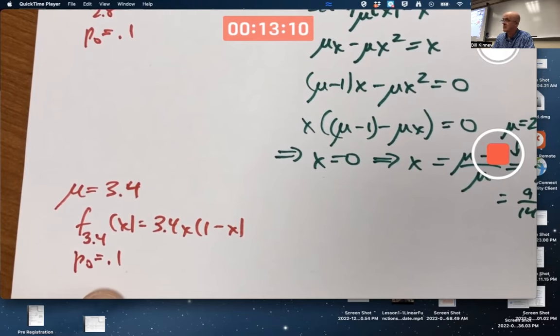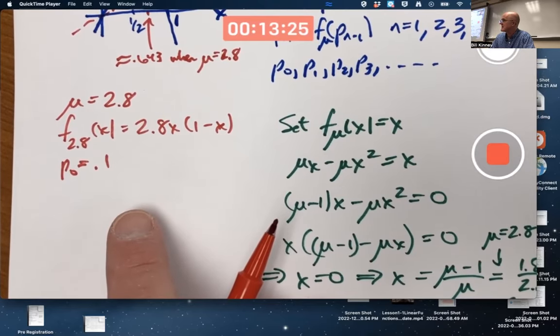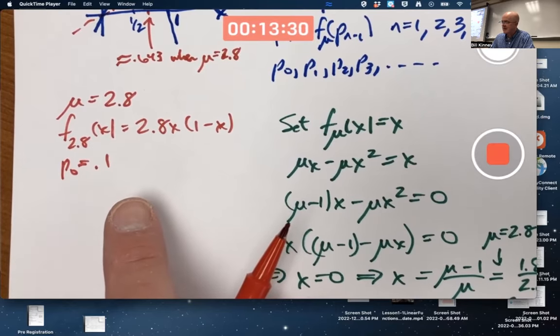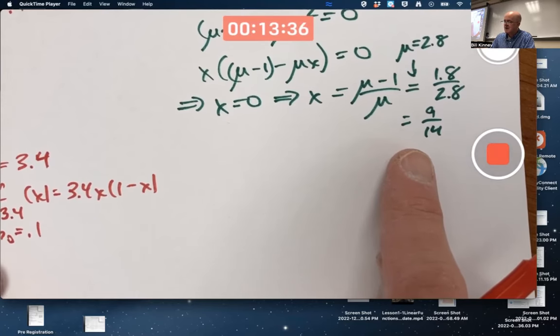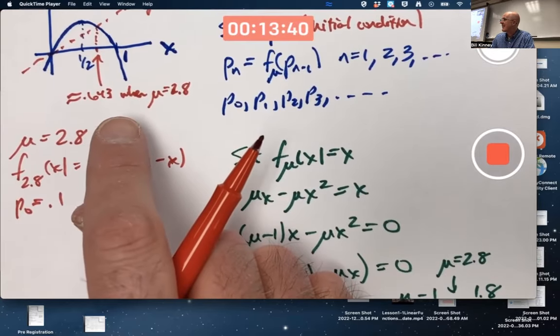Different p0s will produce different sequences, but they still converge to the same thing, at least in the first example. I mean, it is still related. If it was an application, it is still related to the initial condition. And again, different p0s will produce different sequences, but at least with the first example, they converge to the same thing, 9/14. I hope that's believable based on just continuing to hit enter here. Though the p0 does have to be between 0 and 1. I should add that.